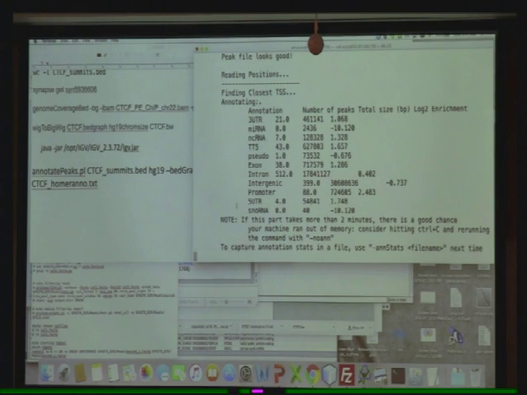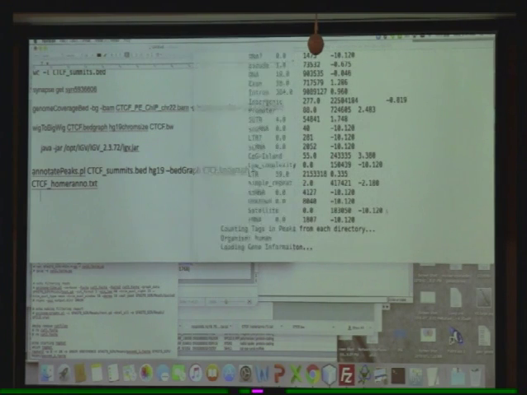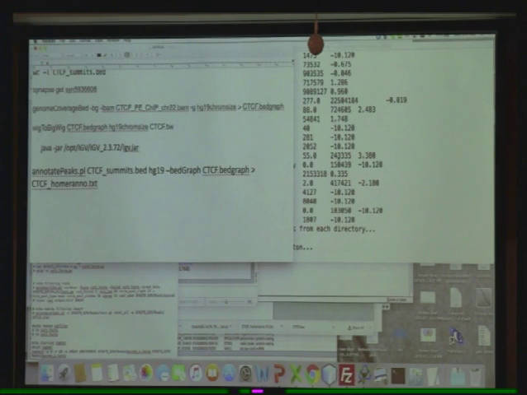Oh, it's running. Shu, are you okay? Kenny, can you help Shu?